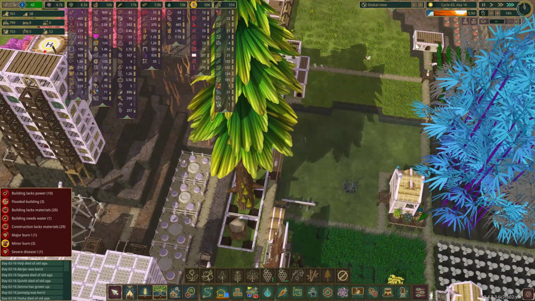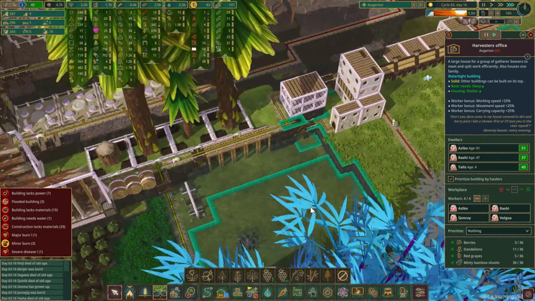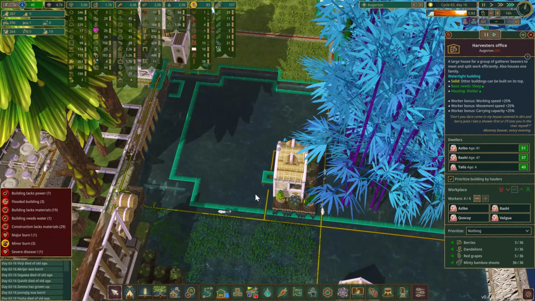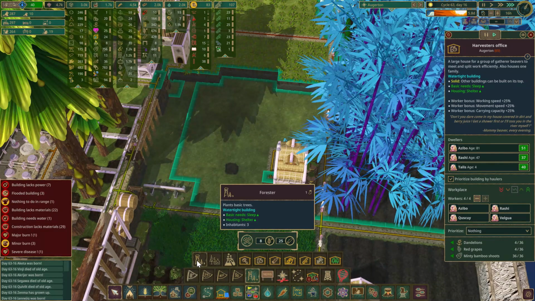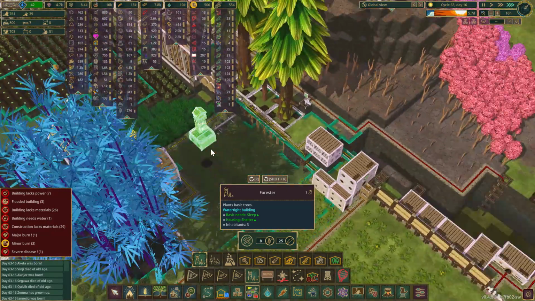I mean, we got a harvest office right over here. That does fit most of that. Why don't we do that? Why don't we put in brambles over here? That way we have another source of brambles. Let's see. Forester. Where is my forester? Here it is. Let's do... Where are we going to put you?